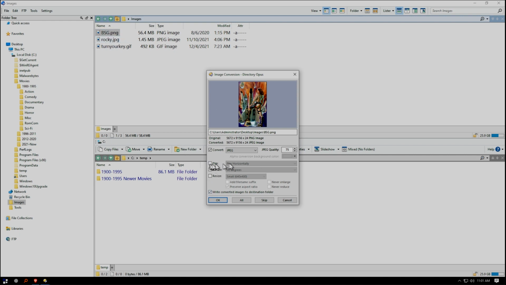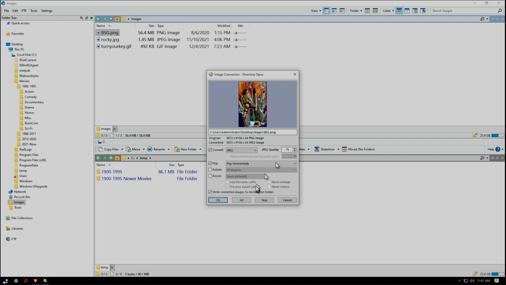You can rotate, flip it. Imagine those stupid pictures you took on your phone where the EXIF data doesn't show that it's horizontal versus vertical. You can change that really easy right here. And you know what I'm talking about when you take a selfie with your phone and it's backwards for some reason. You can fix it right here, right now, as you are converting it to a JPEG, setting it to whatever quality you want. That's pretty cool.